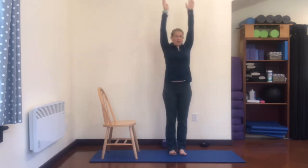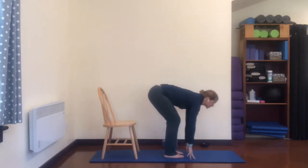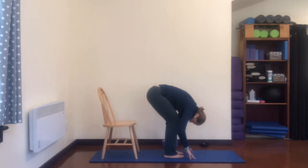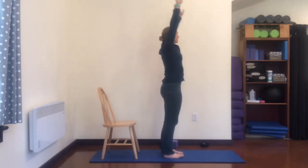Inhale. Exhale, bow. Bend your knees, touch down. Inhale, look up, extend your spine. Exhale, round your spine. Inhale, come all the way up, stretch up. Exhale, hands to your sides.